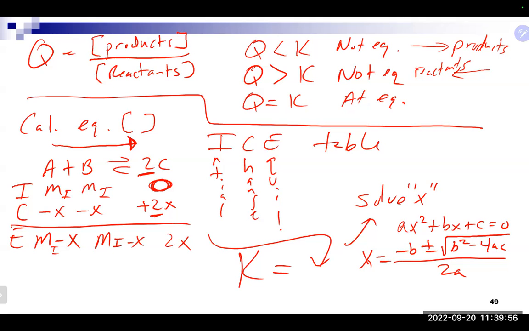And what that means is when you go back to your equilibrium line and you put that x value into one of those, you most likely will end up with a negative number, which obviously you cannot have, a negative concentration or pressure. So that's usually the situation that occurs.